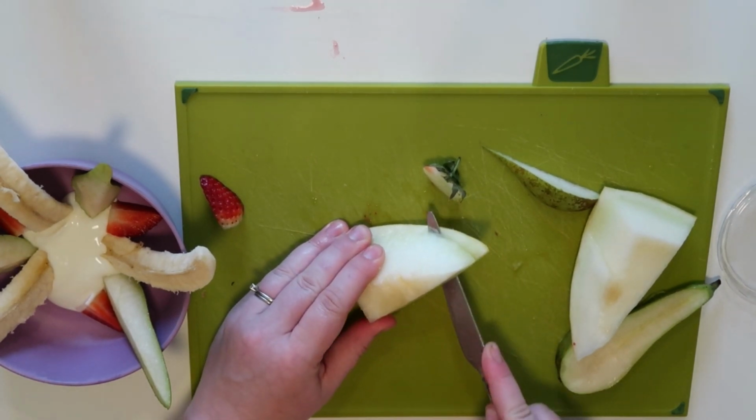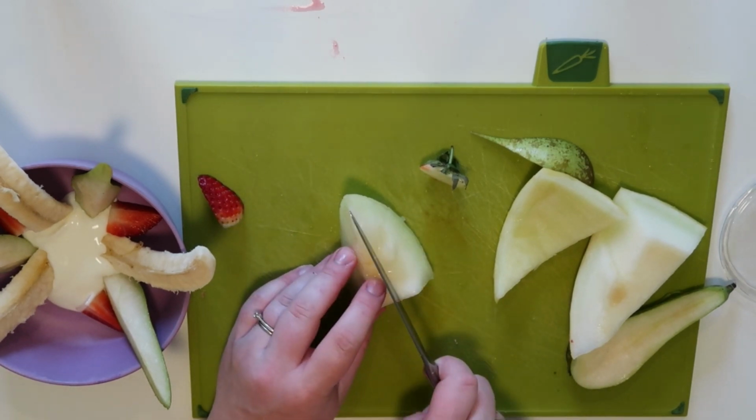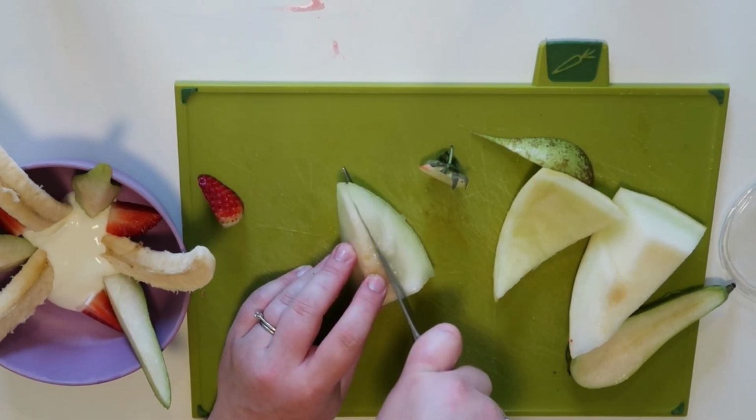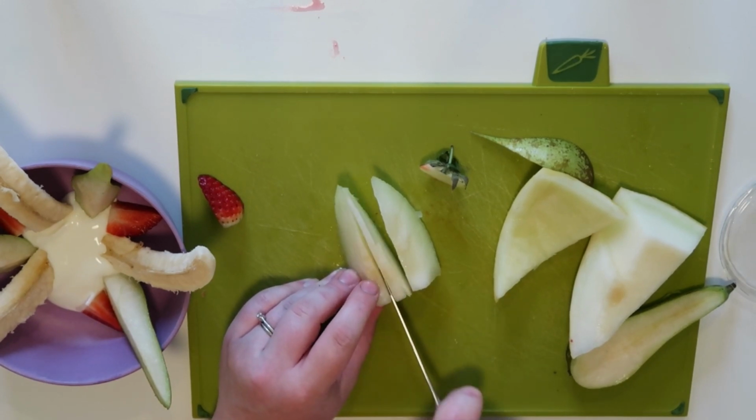The last one is melon. My children love melon, watermelon, anything like that. But as you can see, it's really slippy. So when they were babies, they found it hard to grip onto. And I found this trick really helped.